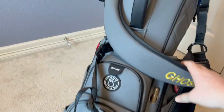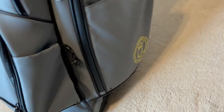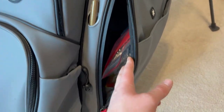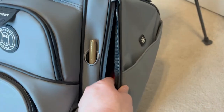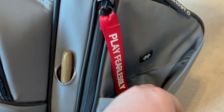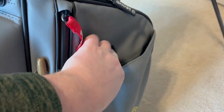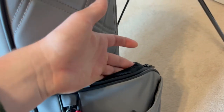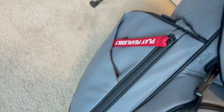Now let's get into the pockets and storage. Starting on this side, we have these saddle-type pockets — really large pockets on the side of the bag. You can fit boxes of balls, clothes, etc. On the outside of both of these saddles, which can be found on either side of the bag, are cooler-lined pockets. You can put drinks, water bottles, beers, etc., and it keeps things cool. We do have a Sharpie holder. And on the top of each of these saddles is a velvet-lined pocket for phones, sunglasses, etc. I like the fact that there's a velvet-lined pocket on either side so you can organize your stuff flexibly.